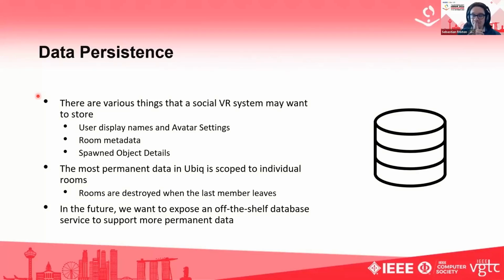So our plan at the moment is to introduce a persistence API by basically introducing a Ubiquified wrapper around an off-the-shelf database or service, and to try and make an API that is very complementary to how existing stuff works, or perhaps even used by the existing services, but that behind the scenes is almost entirely outsourced to something that is easy to set up. So that's as far as we've got with that so far, but just to communicate our thoughts on it at the moment, we'd love to hear any more thoughts if you have any, or particular use cases you're interested in, but we are thinking about it.